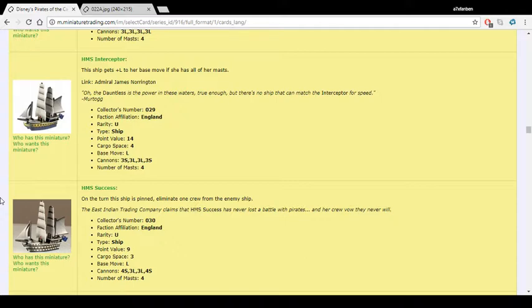And I just did that again because we were talking about HMS Success, which is a 9-point 4-masted ship, one of I think 2 or 3 that were ever released. By that I mean 4-masted ships below 10 points. The other one I can think of is HMS Caledonia. Yeah, same here. Yeah, there might be another one.